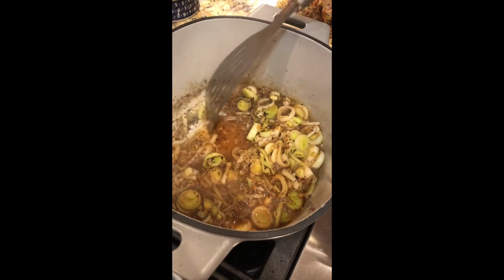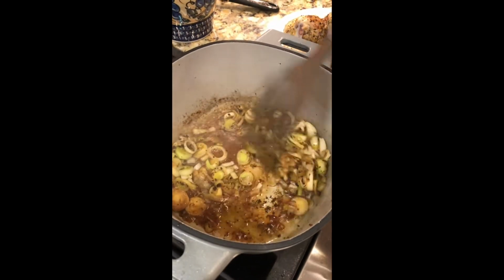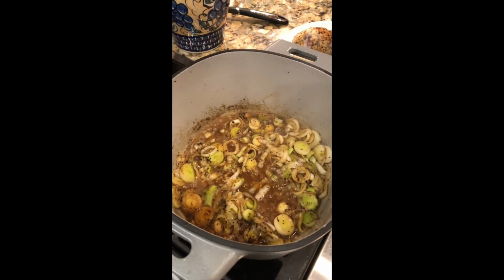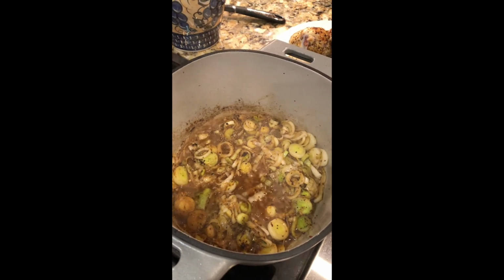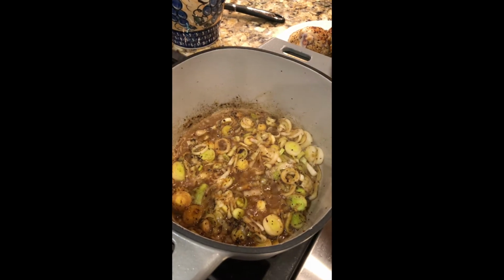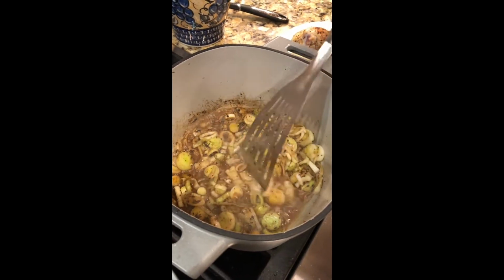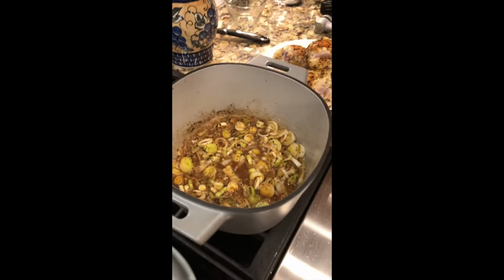And it's also coming off of the pan. That's why they call it deglazing. So we are going to now put in, I'm going to give that just a minute so the alcohol kind of cooks out of it. It's kind of fun cooking with wine and some different things.